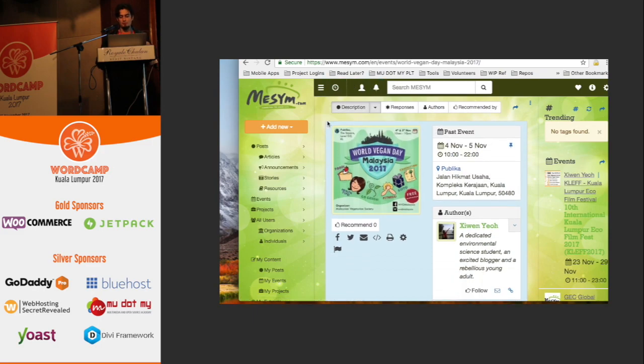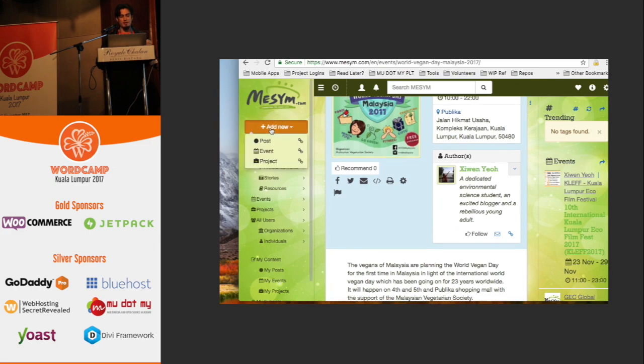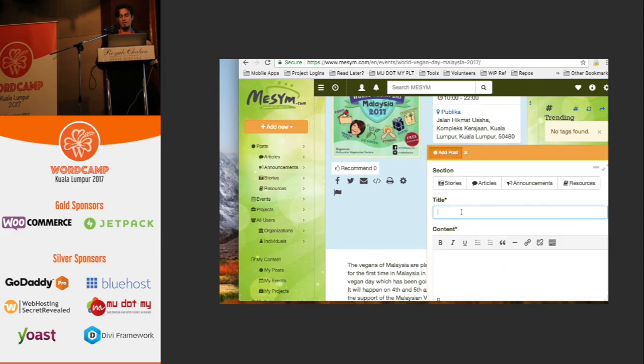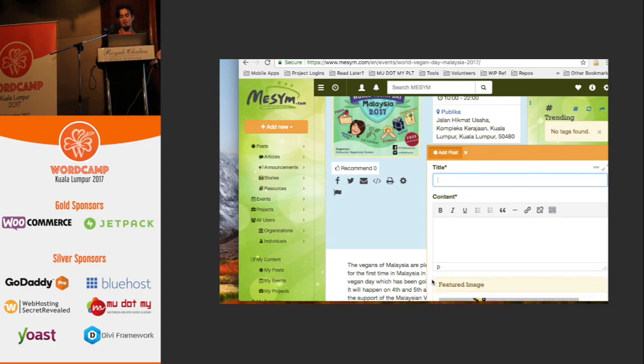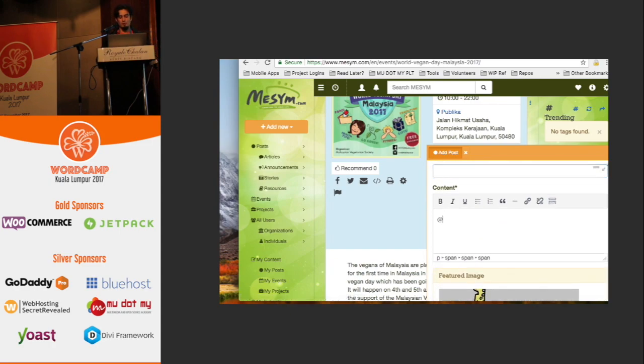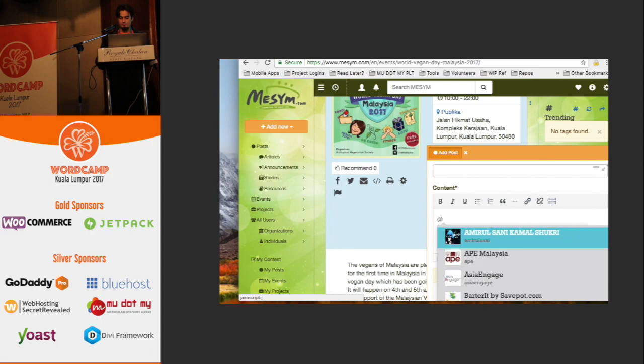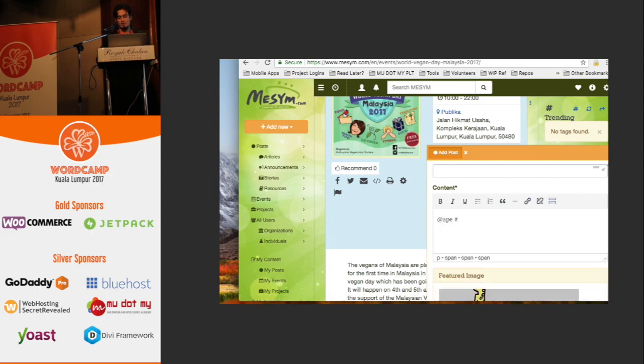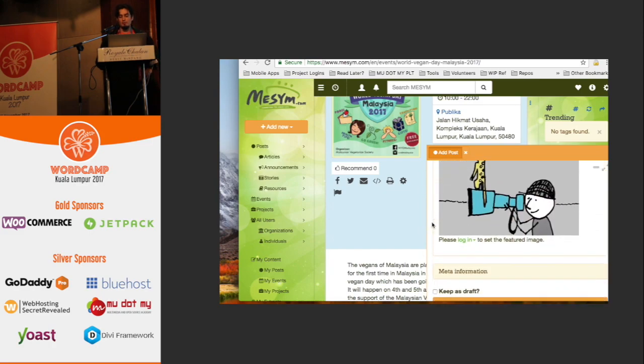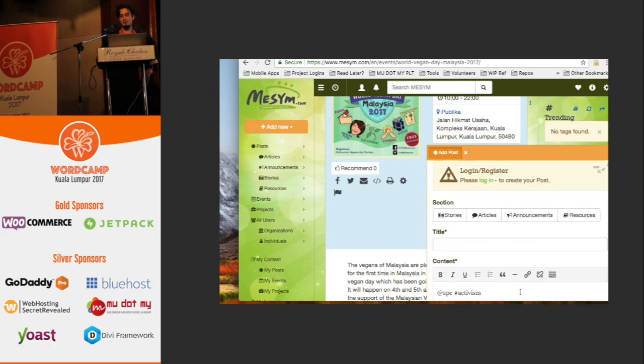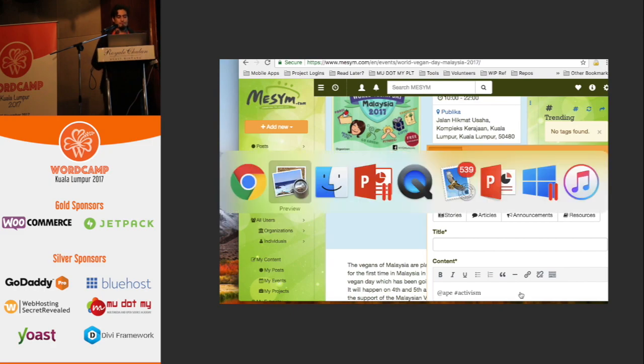I'm not going to show you, but you can play with this. Add new post. Here you have, this is like the TinyMCE on the backend. I just put it on the front end. And there are many other things that you can do here. You can mention people. You can add hashtags. You can upload your feature image, of course. When you click submit, it will create it and it will be online immediately. Now I'm not logged in.